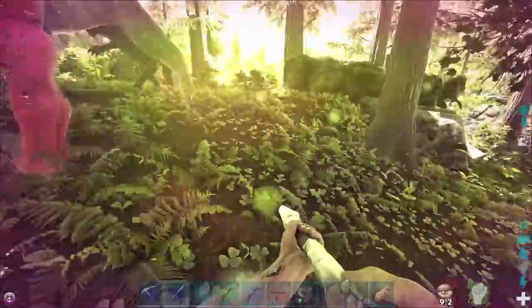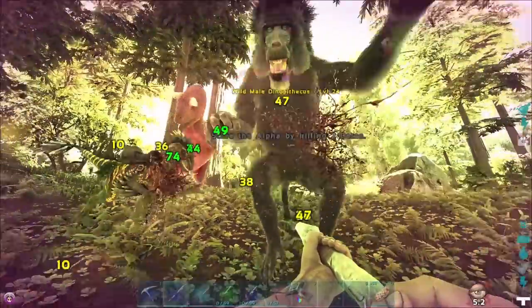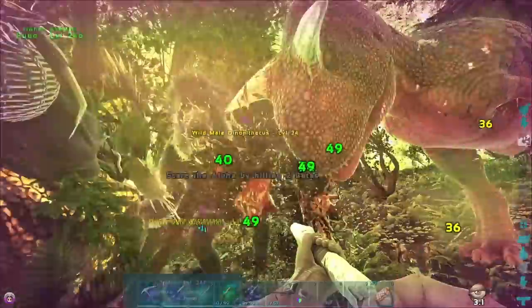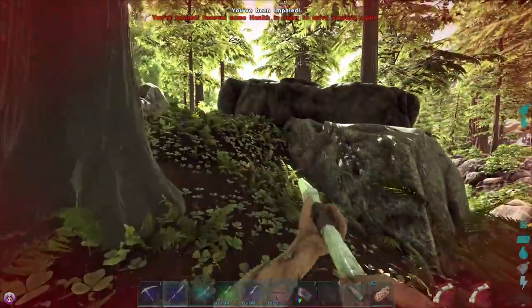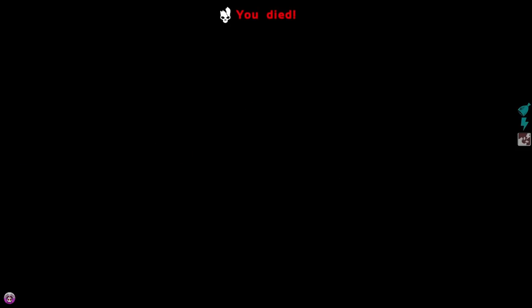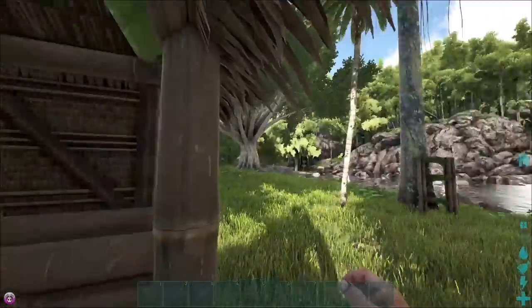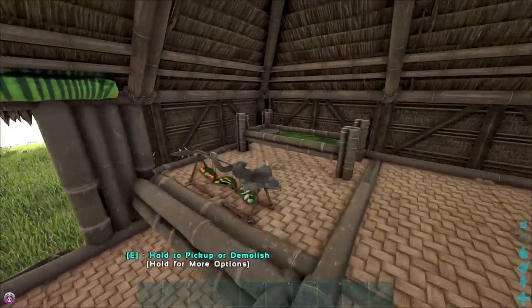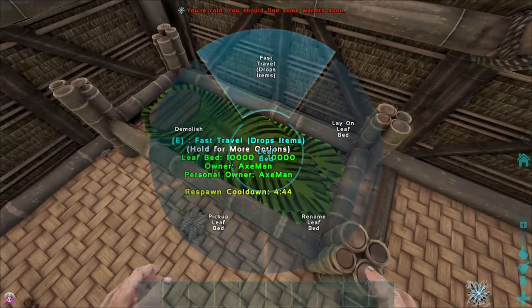Oh, no. There's a monkey. Oh, no. Oh, no. I've been impaled. Fly, Sally. Please fly. Microraptors. I hate you. I spawned at the wrong bed. Damn it. Spawned at the wrong place. Hang on. I will save everyone in a minute.